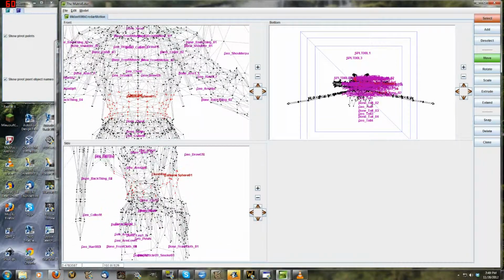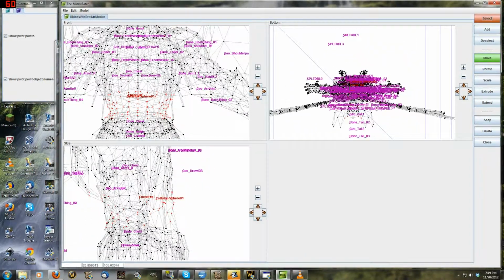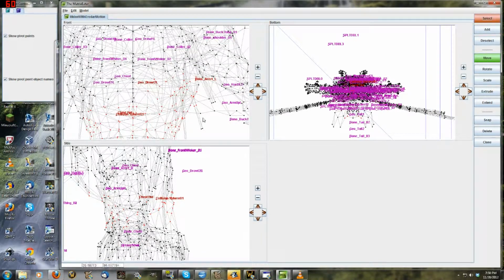Oh, we're on deselect, so we want to get this and this, and this and this, and this, and some of these points there. It's looking pretty good. The rest of this stuff is all going to go onto the chest area, the upper part of the body. So we're going to select this up. We'll put these little pointy things on the chest too. They do need to have some animation, right? If you didn't assign them a matrix, they would sit still, and that would be pretty weird.